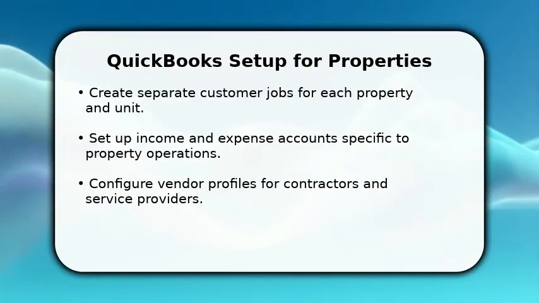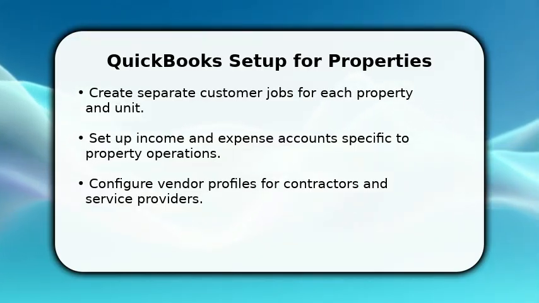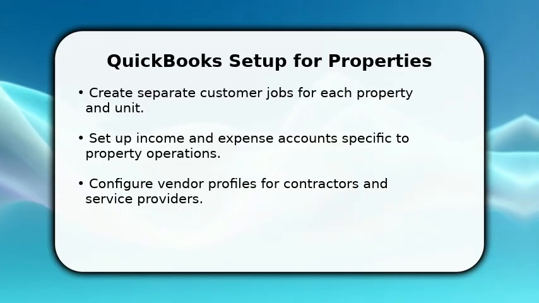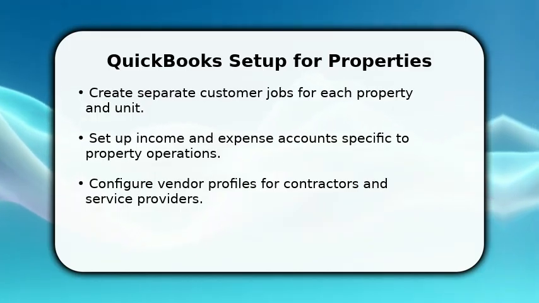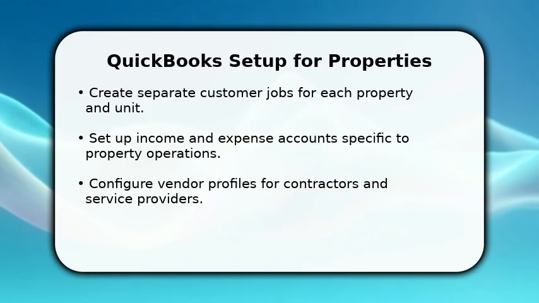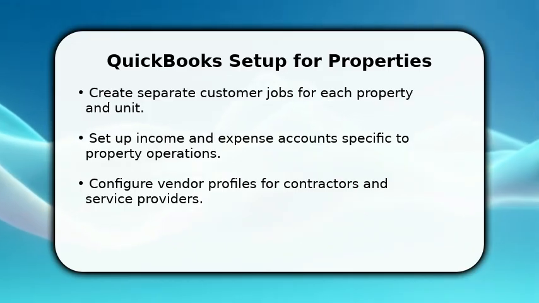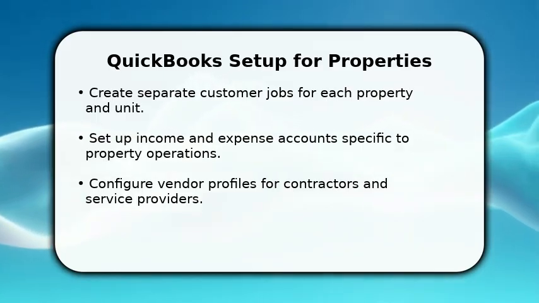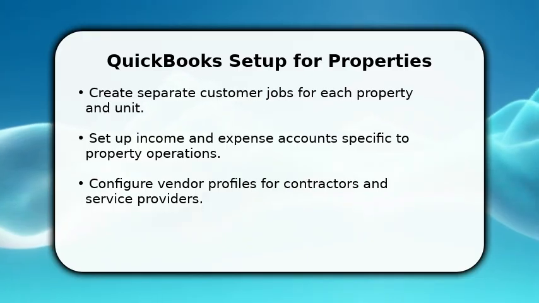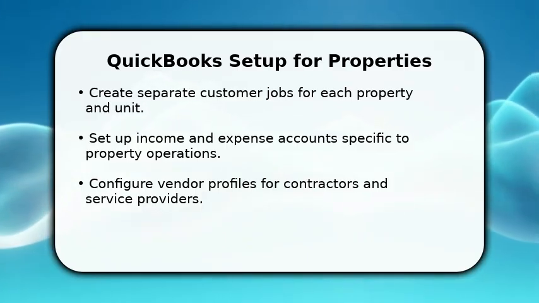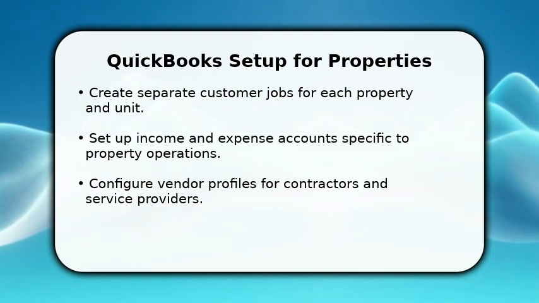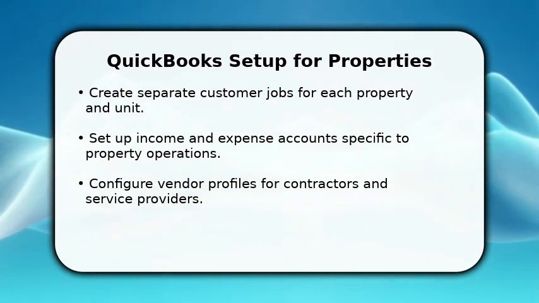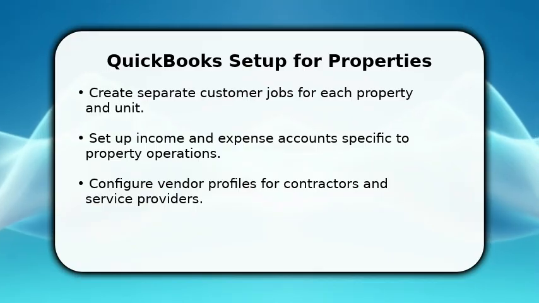In this video, I will explain how to use QuickBooks for property management. First, set up your QuickBooks file by creating customer jobs for each property and individual unit. This helps track income and expenses per location. Next, establish clear income and expense accounts tailored for rental operations, like rent income and repair costs. Finally, input all your vendor details for easy payment processing and expense tracking. This foundational setup is crucial for accurate financial reporting.